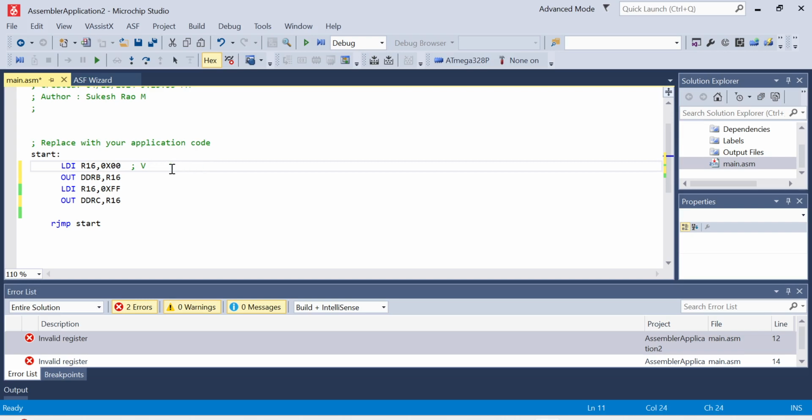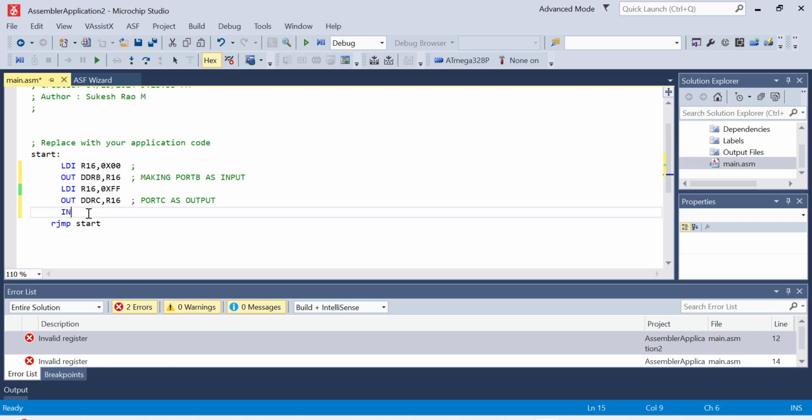So let me give it a comment here: making port B as input, correct? And here I'll be making port C as output, and I am supposed to read the value.